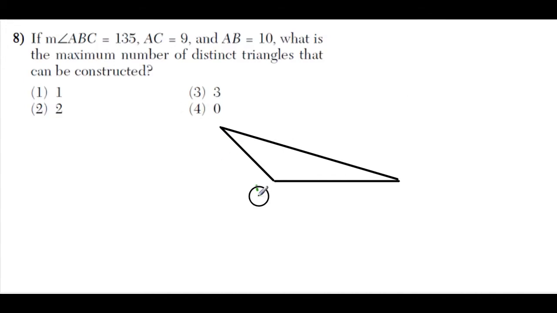Then, this being angle A, B, and C. So AC is 9 and AB is 10. Now, this is a 135-degree angle. Notice that if this is 135, then obviously this one has to be the biggest angle in a triangle, but the opposite side is not the biggest. So we know that the answer should be equal to 0. But just to be clearer, let us call this one x and then try to use the law of sines to figure this one out.